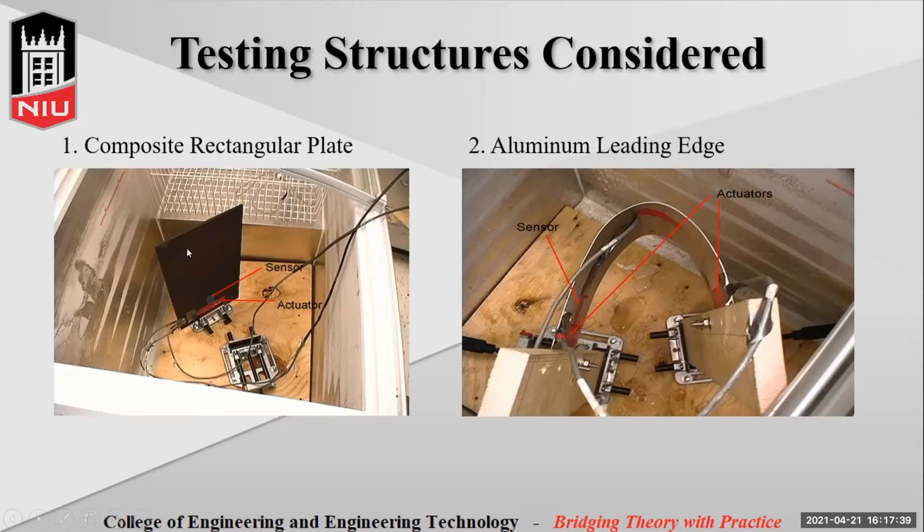We have obtained one piece of material. This is a composite material from the aerospace industry. A company gave us the structure like this, which is a composite material. I would say in the future aircraft industry, most of the structure of the aircraft would turn into composite material to reduce the weight. If you really understand the material itself, this material, in fact, is very strong compared to metallic material that used to be used for making aircraft structure. If we can really change to composite structure, it may give us the advantage of saving the weight to be carried into the air, but still maintaining the strength of the structure of the aircraft.